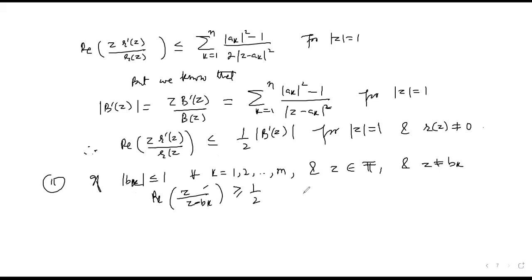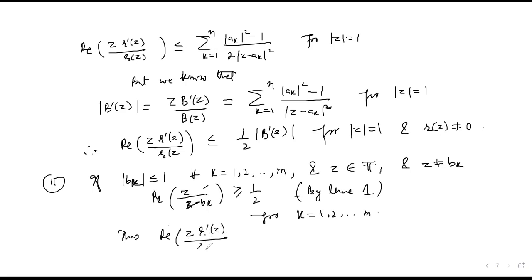By the same reasoning we just used, by Lemma 1, the way we did it there, greater than or equal to 1/2, exactly the same reason applies here. You will do it yourself, I think, for k running from 1 up to n. So then what we get, nothing to do, just substitute it in our star 1 divided by r(z), is greater than or equal to summation k runs from 1 to m of 1/2 minus summation k runs from 1 to n of real part of z divided by z minus a_k.